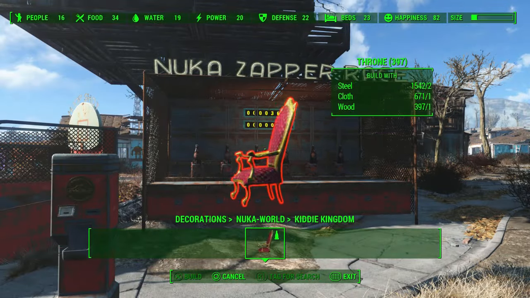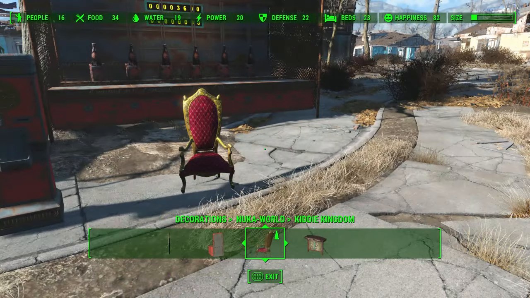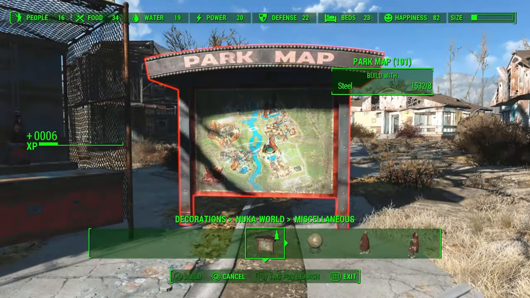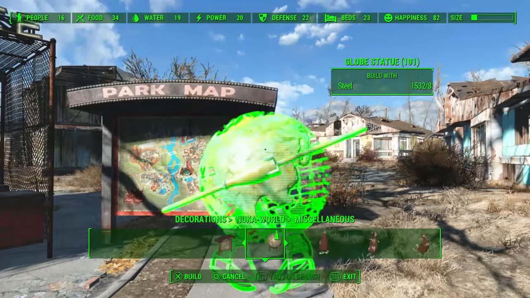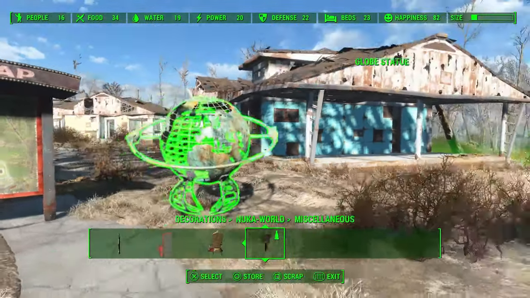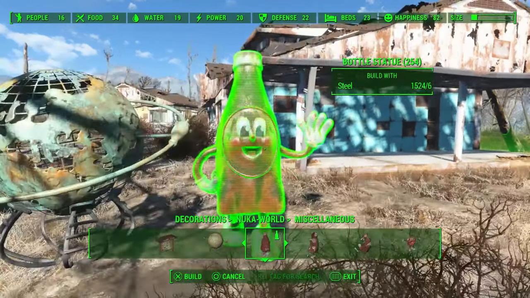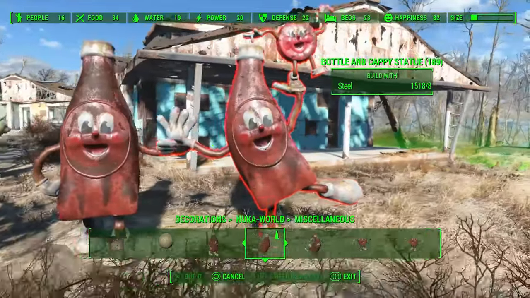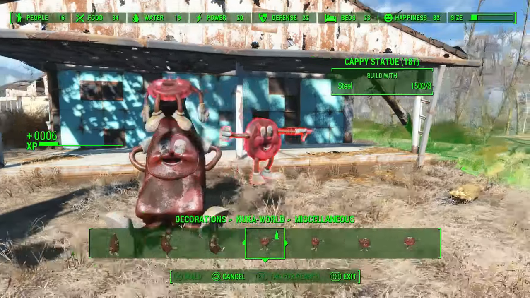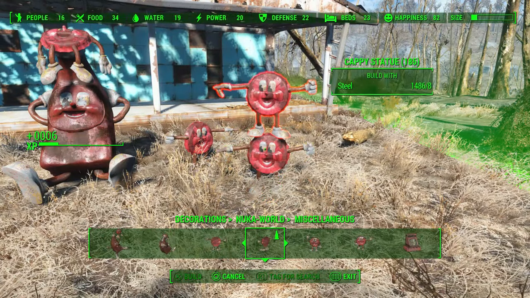Then from the Kitty Kingdom you have the throne. Put that in your overseer's office. You also got the park map, which is the map of Nuka World. You've got this big globe thing that might look cool on top of something. And then you've got a billion of these different poses of these Bottle and Cappy statues all over the place. All different poses.